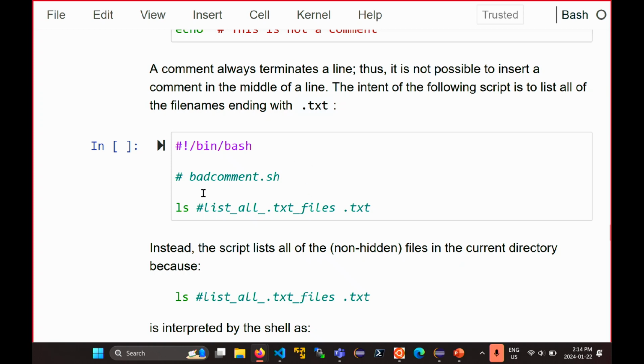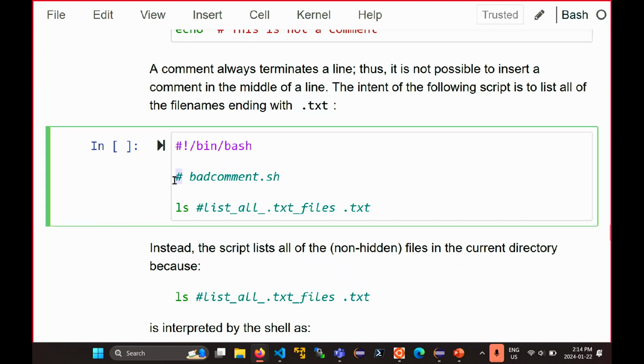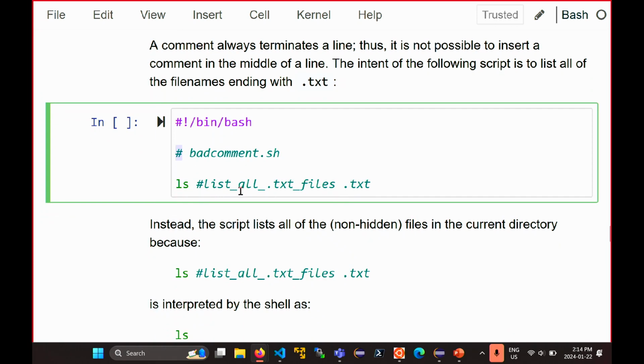So comments, the bash comment always terminates the line that it's on. So you cannot use the comment in the middle of a command somewhere. So here someone wants to list out all the files, I guess there should be a star here.